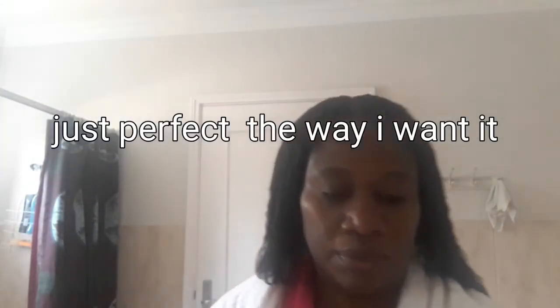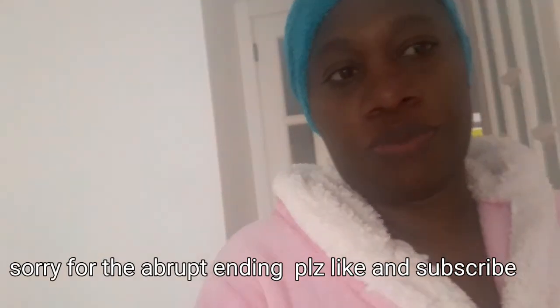This is my hair after the conditioner is washed out. After rinsing I still didn't like how my hair felt, so I went back in with another conditioner. These are the results after I completed everything. Now I'm drying the water out of my hair — at this point it's about 6 p.m. and I started my hair at about 2, so I really sat a while with the treatment in. The drying process will be in another video — this is what my hair looks like after it's dry.